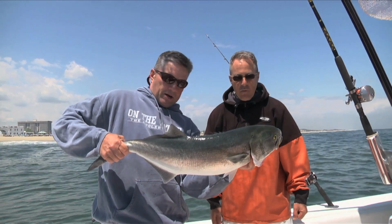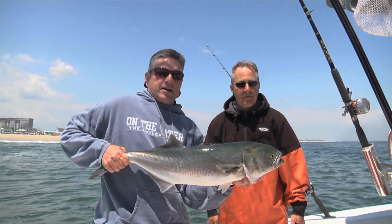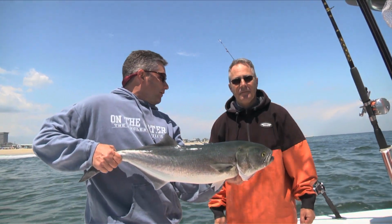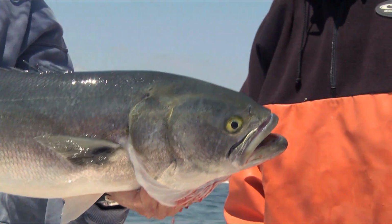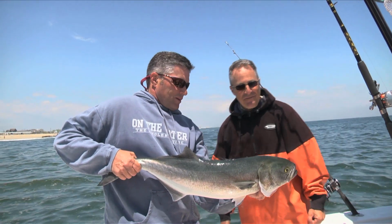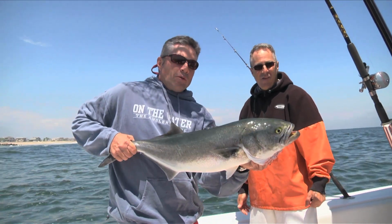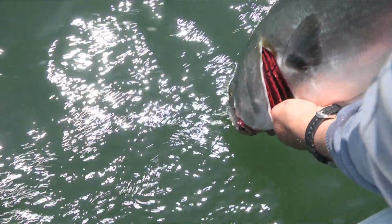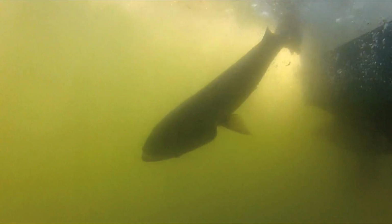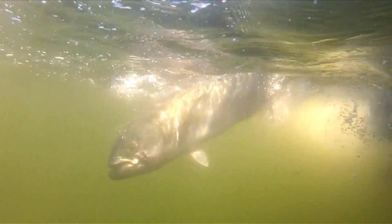Hey guys, we just picked up a nice fish, big bluefish. They've had them down here, up to 20 pounds I'm hearing. But you can see why with all the bunker down here. These things must be eating like stuffed pigs. They're eating machines. Want to get him back in the water, guys? We're on the board, Manhattan Cup 2014. Let's release him. Stay tuned as the crew gets back on the fish before we close out the Manhattan Cup. He swam off, no problem.